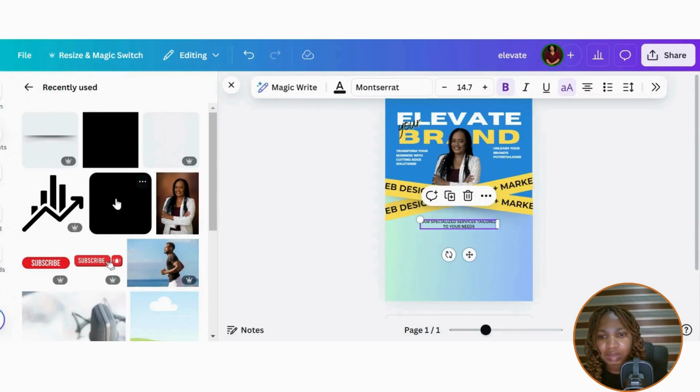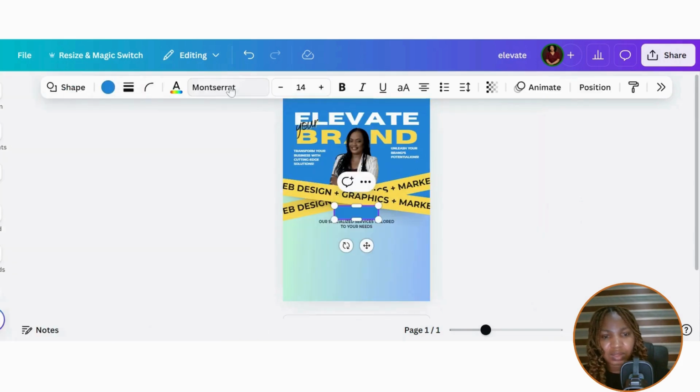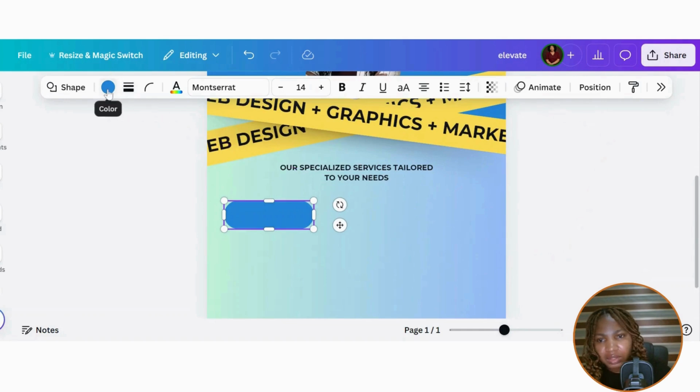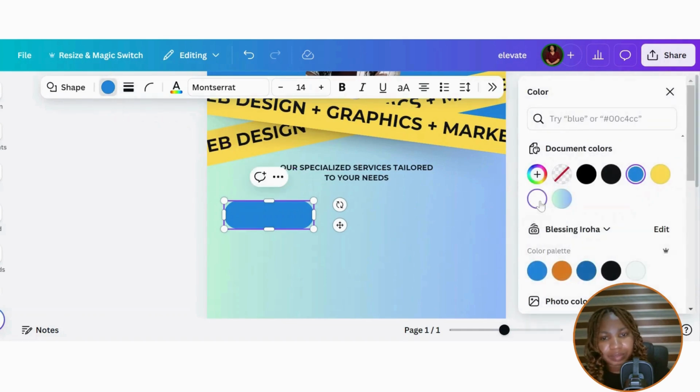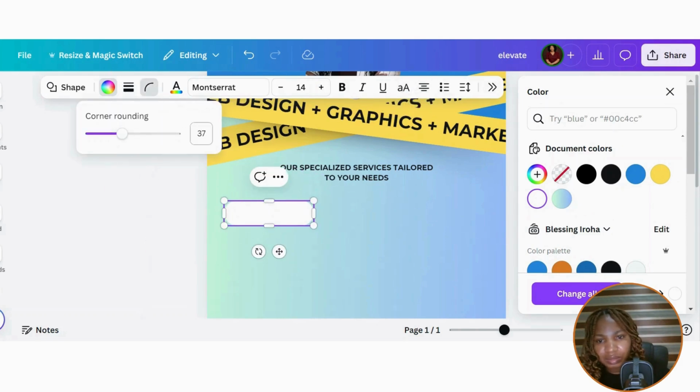So let's go to elements so we can create the button. I need to close this so that I can have enough working space. And I need to zoom in as well. Let's change this color to white. And corner rounding, let's make it 30.